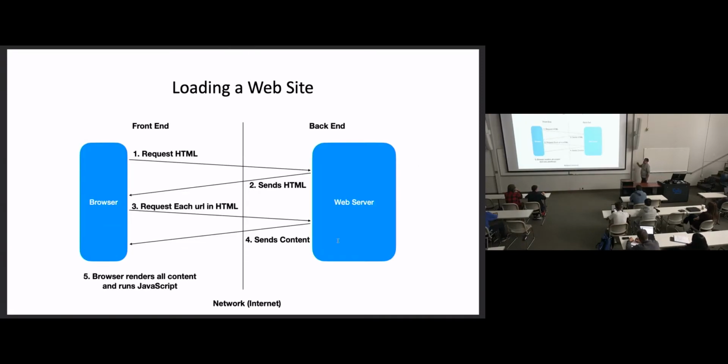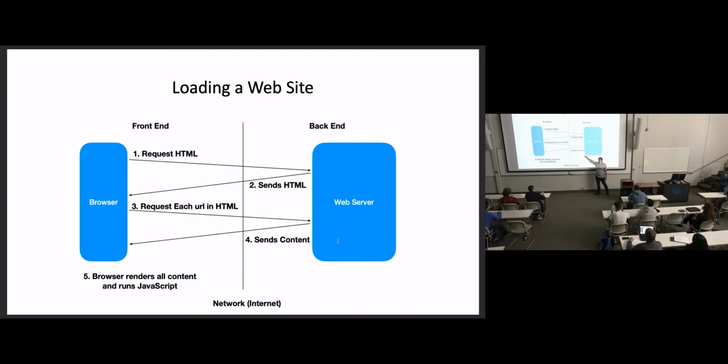The very first thing when somebody goes to your website, they're going to send an HTTP request for the HTML. It's going to say, hey, web server, usually at the path / when you just go to the domain name itself, it's going to request the root HTML. Your server is going to say, here's your HTML, and send that back to the browser. The browser is going to parse through that HTML, and it's going to see, oh man, this HTML requires this CSS file, a couple of JavaScript files, a handful of images, and it's going to make more, separate requests. You don't request a website in one request, but in several requests. Request each extra piece of content.